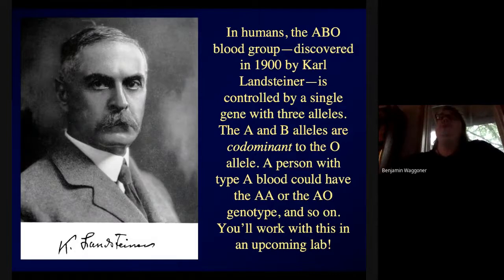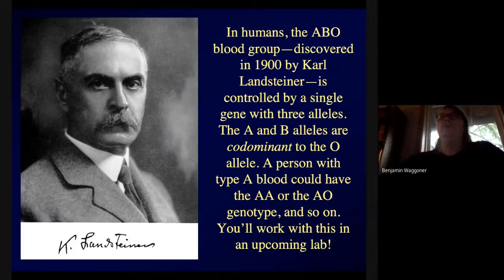This has been used in paternity testing, by the way. You can't use it to prove that so-and-so is the father of such and such, but you can rule it out. You can sometimes rule people out as the father. So, for example, I happen to have type O blood, so my genotype must be OO. There is no way that I could ever have a child with type AB blood, because someone with AB blood must have gotten either an A allele or a B allele from the child's father, and I don't have an A or a B allele to give because my genotype has to be OO.